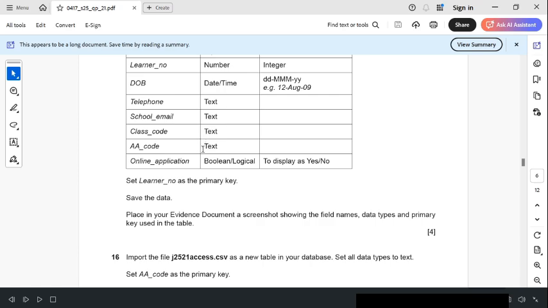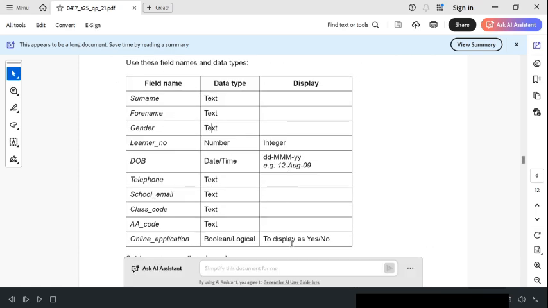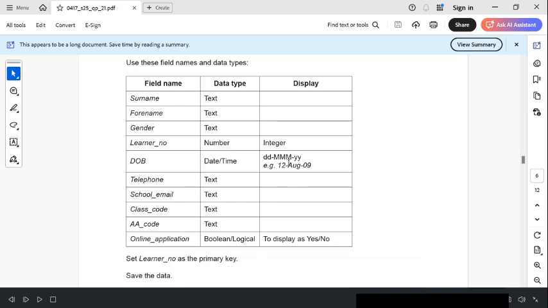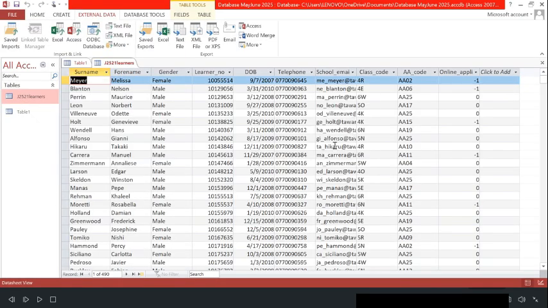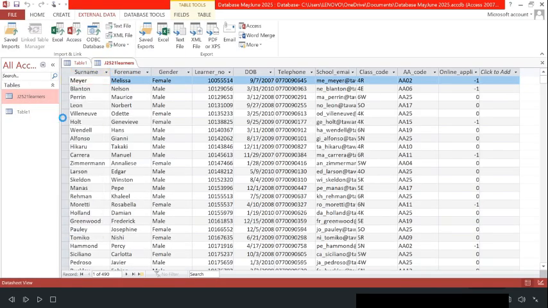Okay. Now we will change. Here it is given that it should be displayed as yes or no, and the date format is DMMMYY. So I will right click and go to design view.